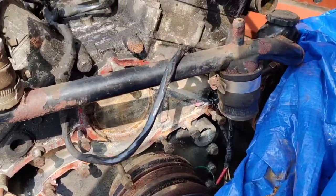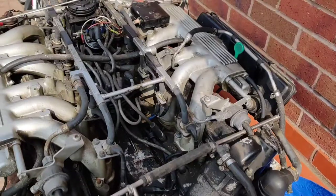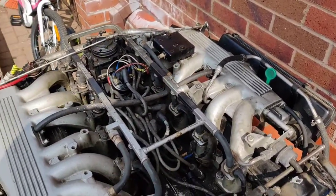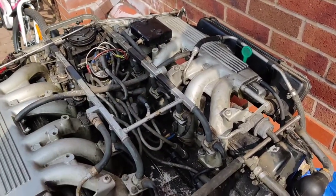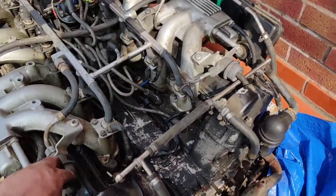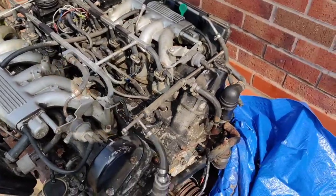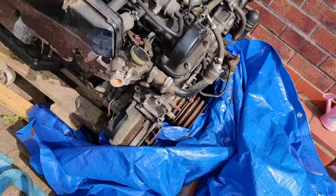We've got the water pump off. As you know, took that off ages ago. I'll take the inlet manifolds off, the fuel rail off. That'll give me access to the valley so we can clean it all down properly. Then I can get the rocker covers off. Check the rockers, make sure all the insides is clean, which I know it is because it runs great. And then I can redo the gasket and then clean it right down.